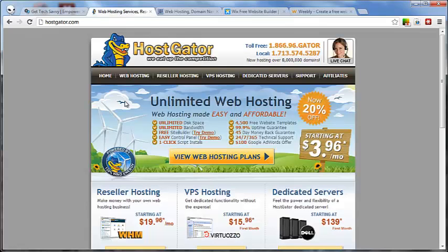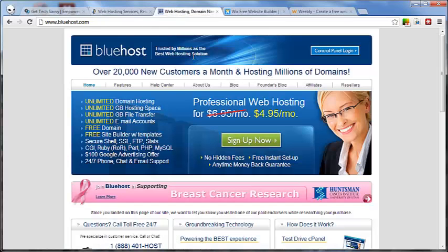Paid hosting is, as it sounds, where you actually pay for your website to be hosted. The advantage is that you have a lot of customizability and a lot of features and systems at your disposal. Here's a paid hosting service called HostGator — it's a great service, I recommend it. There's also another one called Bluehost. Both of these I've had experience with and they're both great services offering hosting at an affordable price. They have everything you need to build a very robust, very interactive, very secure website, giving you all the options regardless of what type of website you want.